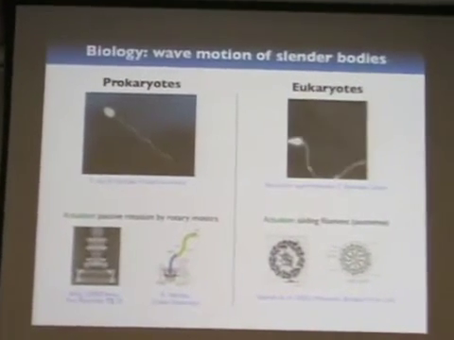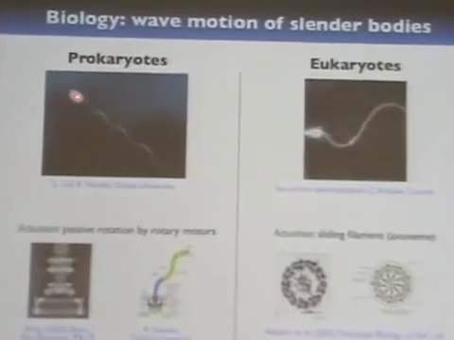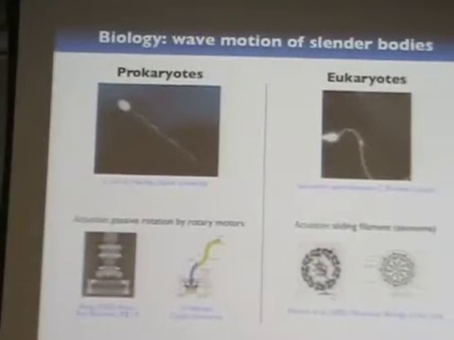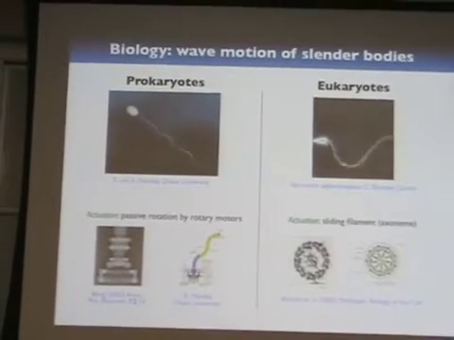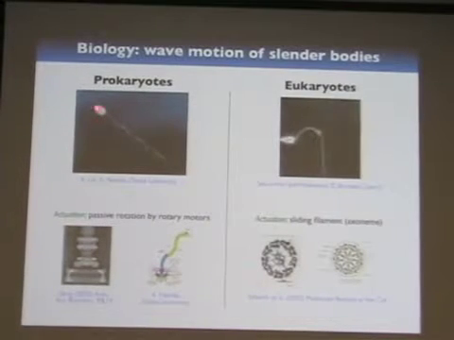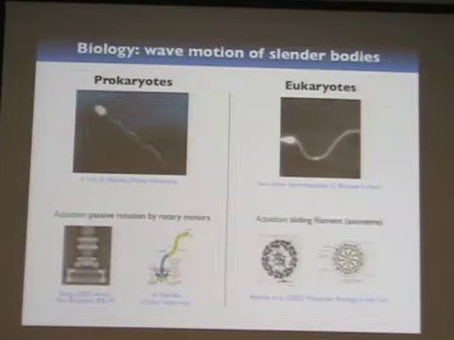They're rotated by the motor, which is embedded inside the cell wall. And if you rotate such a chiral object in a viscous fluid, in general, that will push you in one direction. And that's how you do it. So this is a bundle of those filaments that are rotated in one way, and as a result, the cell moves forward. Eukaryotes, such as sperm cells, also use flagella, although these are completely different organelles.